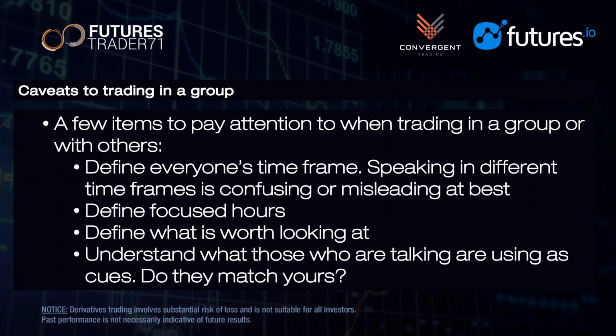What are the caveats of trading in a group? Things you need to be aware of, in my opinion. A few items to pay attention to when trading in a group or with others. Define everyone's time frame. I cannot tell you how many times I would say something, even in the Convergent Chats head trader channel, where I say, yeah, this is a tough area here. This is a tough area if you're long into it. Good area to scale, in my opinion.